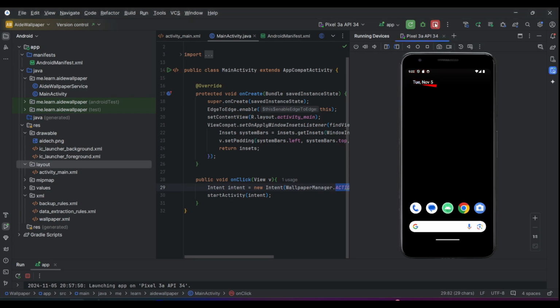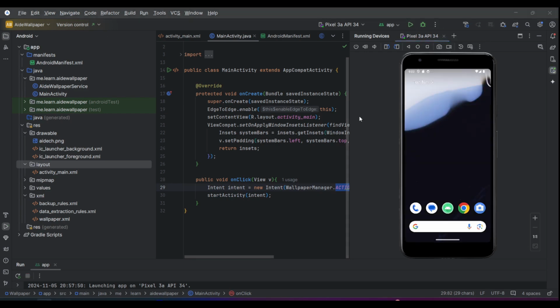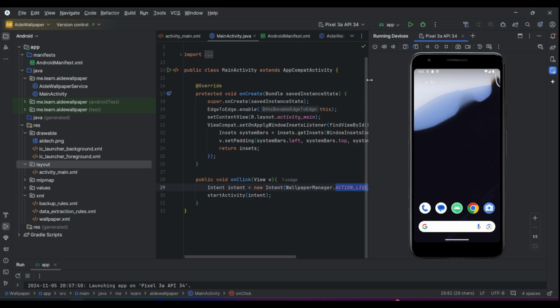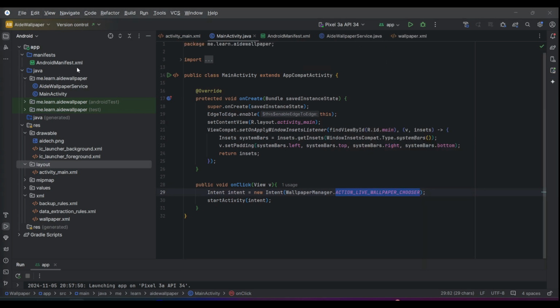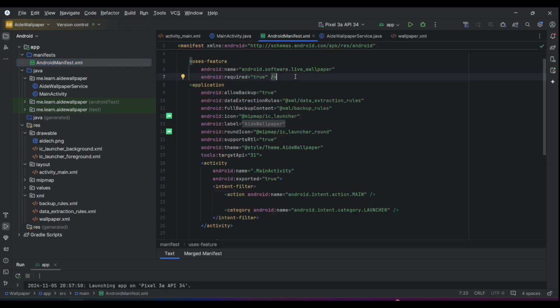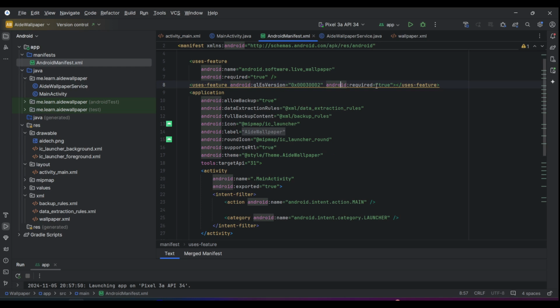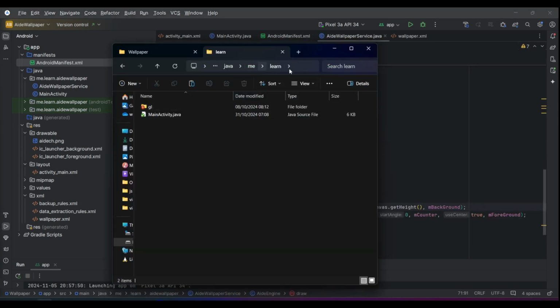So first, let me close this application here. And I already made a copy of it, so now we can change things here. As I explained in the OpenGL ES series, the first thing we want to do is to come to this Android manifest and add a uses-feature, and we want to use OpenGL ES 3.2, as we were doing in our OpenGL series, and that's all here. Then this is the path of our OpenGL series. Then I will copy the latest code from there and put it inside our project here.